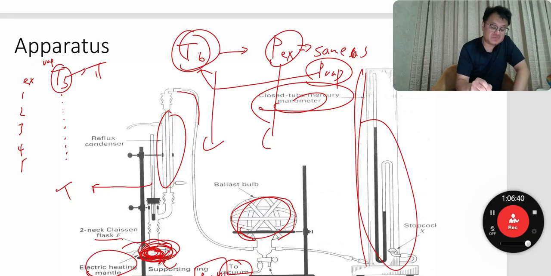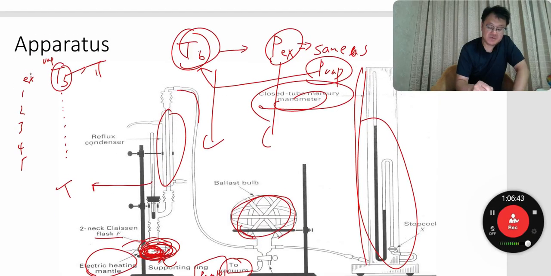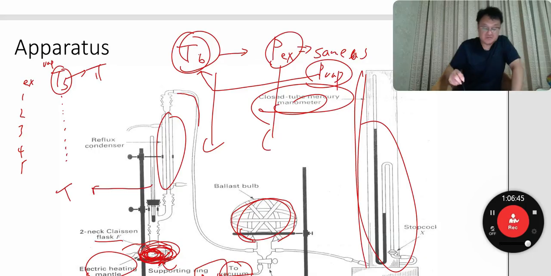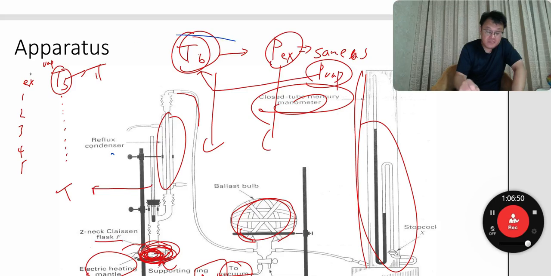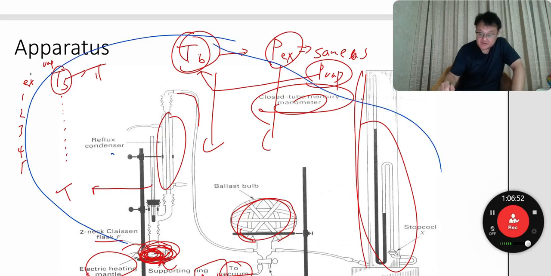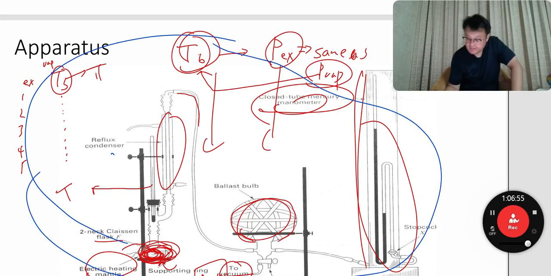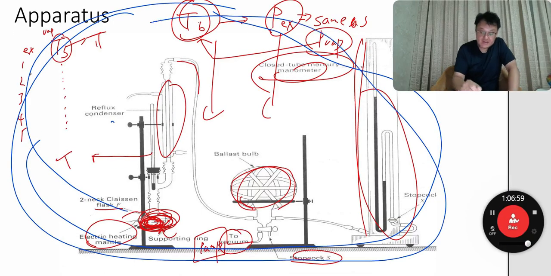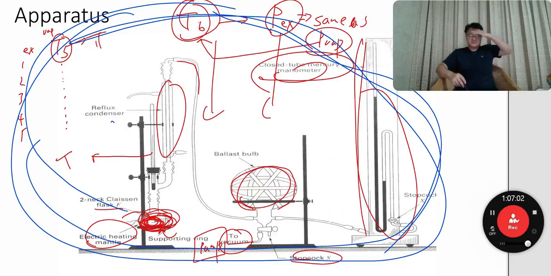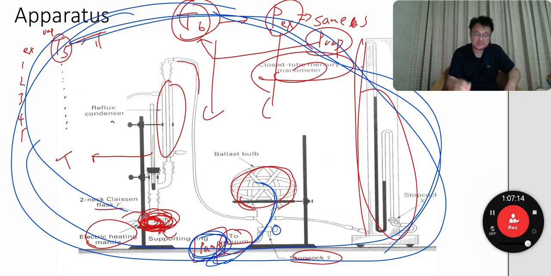I think your teaching assistant will be able to help you quite a lot in this experiment. First, you have to make your experimental setup like this, okay? You connect the instrument and tubes like this, and your pump should be connected here. Then you open it and you have to pump out your system, okay?